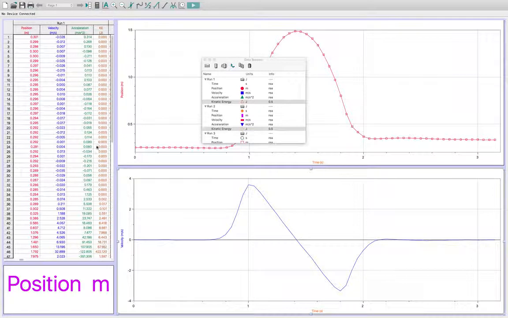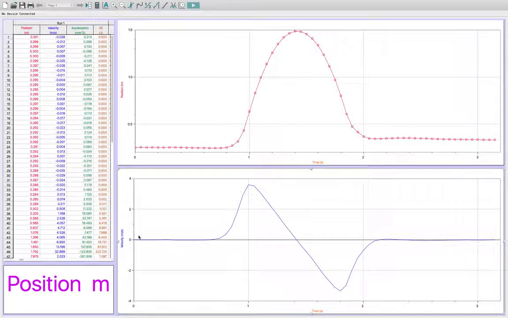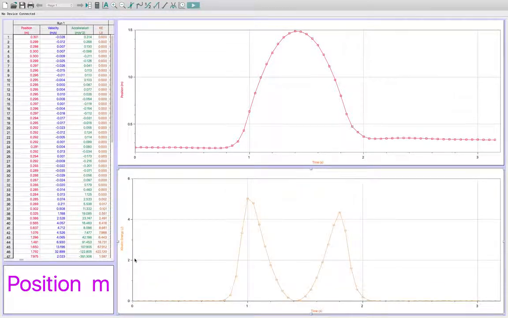Okay? And the value is very small. It's very low until we start to get our ball moving with a reasonable velocity. And we can plot kinetic energy versus time. Let's change this out. We'll get rid of velocity and we'll put kinetic energy on there instead. And there's our kinetic energy. And we see that it goes down. Kinetic energy goes down and then it starts increasing.